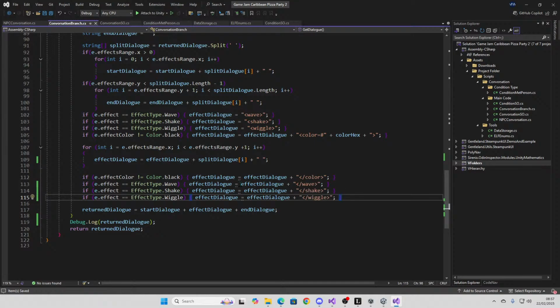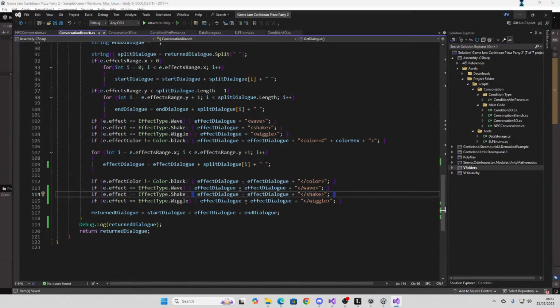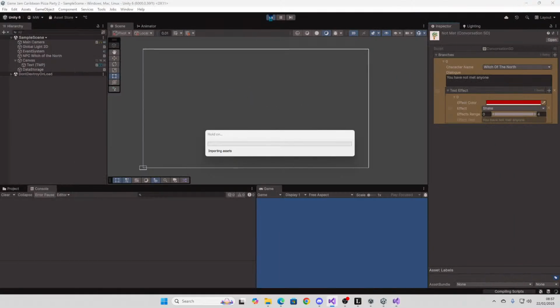So basically once it got here and it was shake, it was overriding, so effect dialog just became that, and nothing else that came before mattered. Nothing else matters. That should work now, and I should have stopped this.